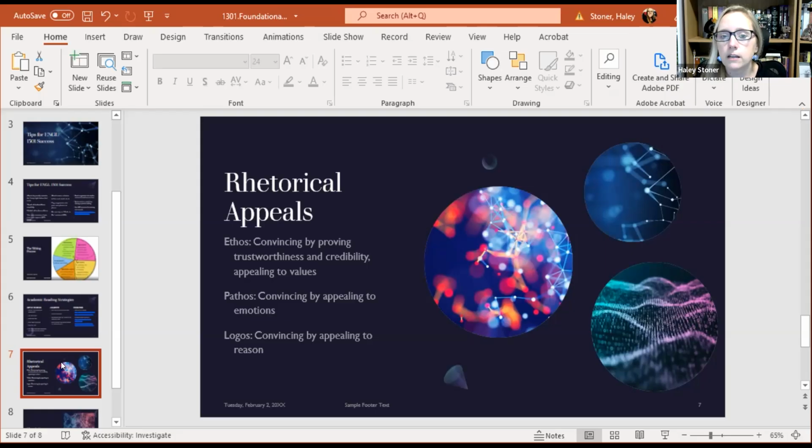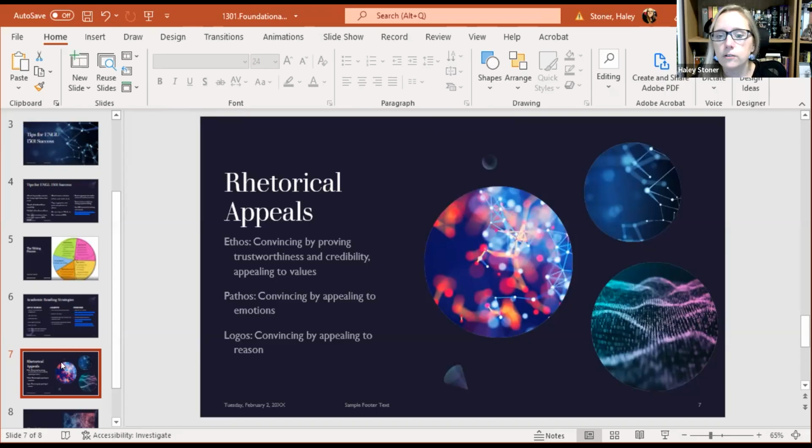And when we're talking about the rhetorical appeals, we're talking about using these three appeals here, ethos, pathos, and logos, in order to try to persuade whoever is listening to us or whoever is reading what we're writing. So the rhetorical appeals are three major ways that people try to be persuasive. You may have heard about them in the past. They come from ancient times, when Aristotle identified these, and they haven't really changed that much since then because people are still very convinced by ethos, pathos, and logos, or some combination of these three.